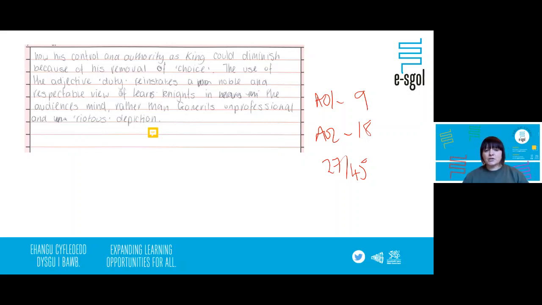So in next week's session, we're going to go through section B of the Shakespeare paper. So we'll be looking at, again, the techniques of the drama that's needed, but more than anything, looking at some example responses and the engagement that's needed in order to go through it, looking at the assessment objectives in a bit more depth. Thank you very much for your time this evening.